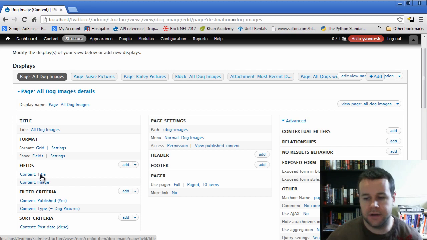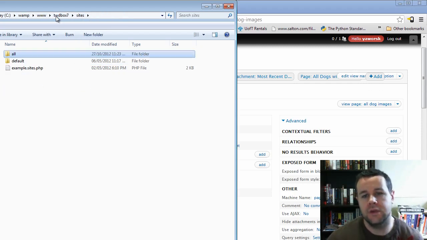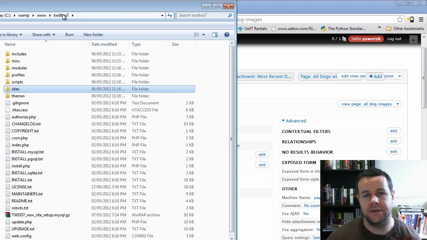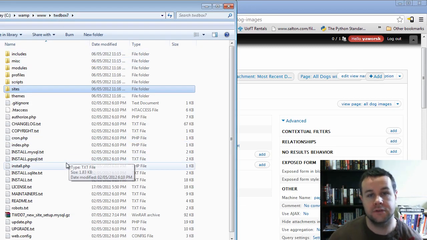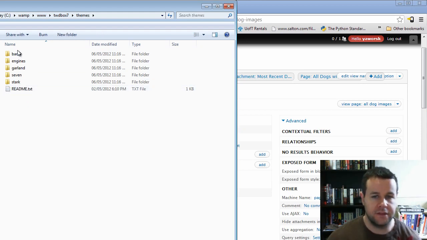Just so you're aware, I guess we should take a step back. Up until now we've only been working with the Drupal Bartik theme, and we can't do any custom theming to that, because if we do, we'll essentially be hacking up Drupal core. If we go to update our site, we can really screw things up, so you never want to do that. You'll see here in themes, there's Bartik, that's what we've been using.